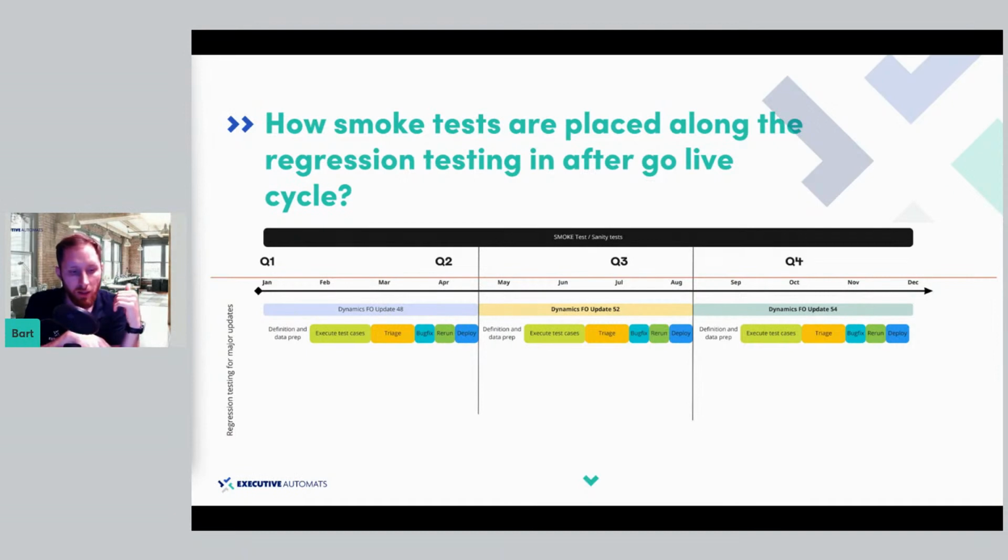The number of bugs will be drastically decreased if you make those sets of test cases for developers, so they can utilize that. And I'm going to show you some concept of what you can do from a developer perspective in test automation, using executive automats and testing Dynamics Finance Operations.